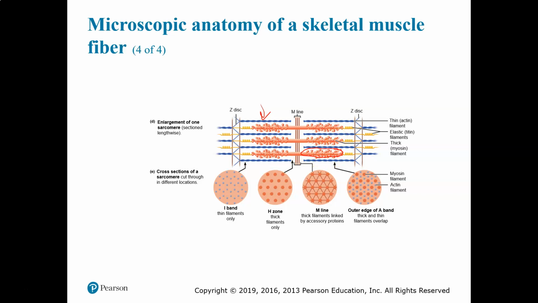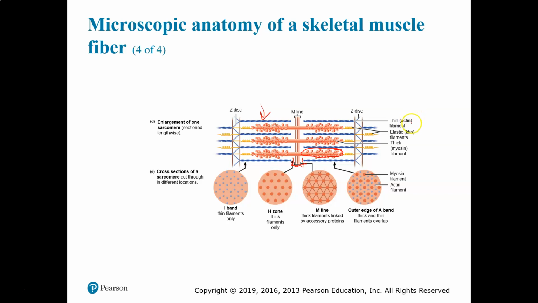And so you can see all the parts of the sarcomere blown up from Z disc to Z disc. You can see the I band, which is formed only of actin, the H zone, which is the area that only contains myosin. The M line is the middle of the H zone, and then the A band is the dark colored striation in the muscle fiber because it contains myosin, which is a thick filament.